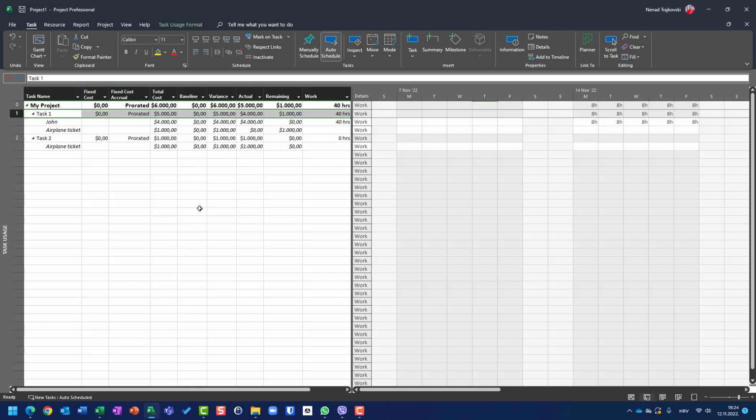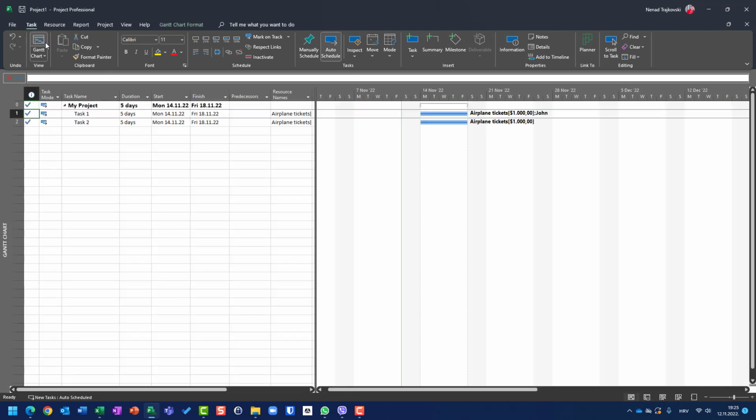When I do the same thing on a task in which I have the same cost resource with the same cost, but also a work resource like John, only John is marked as completed. So actual is $4,000 for John, but airplane ticket actual remains 0.